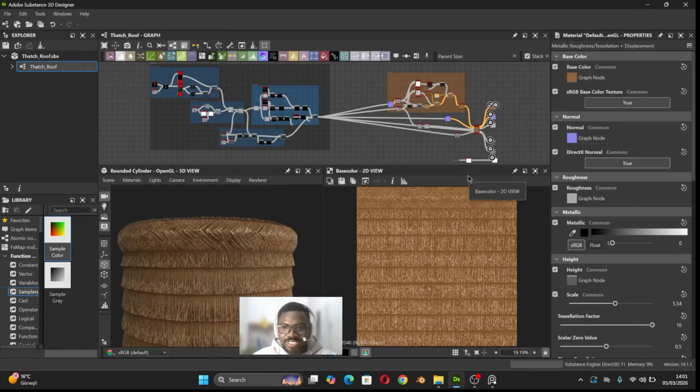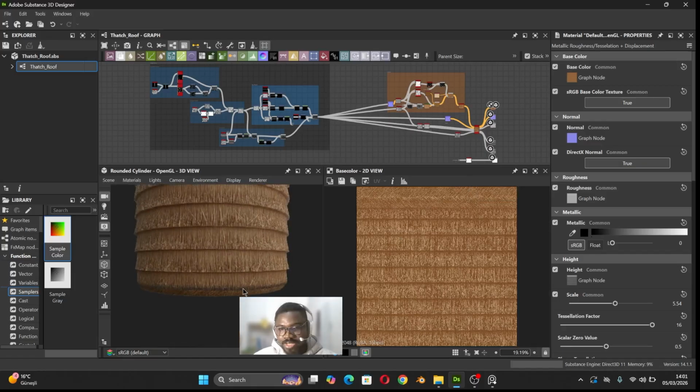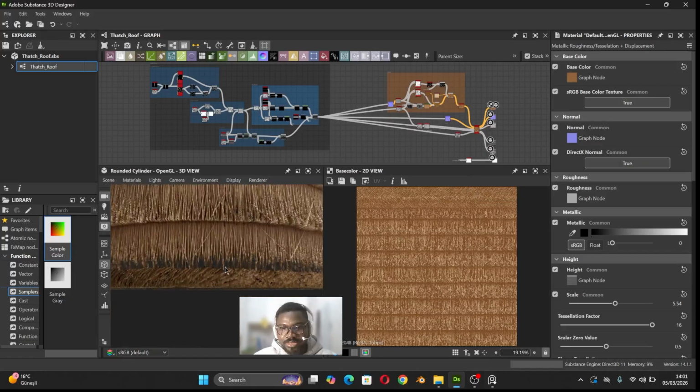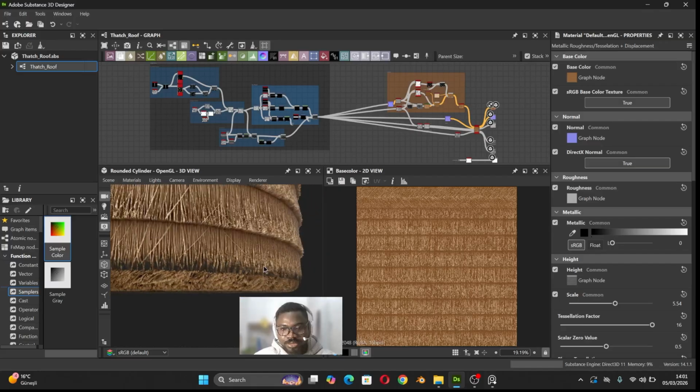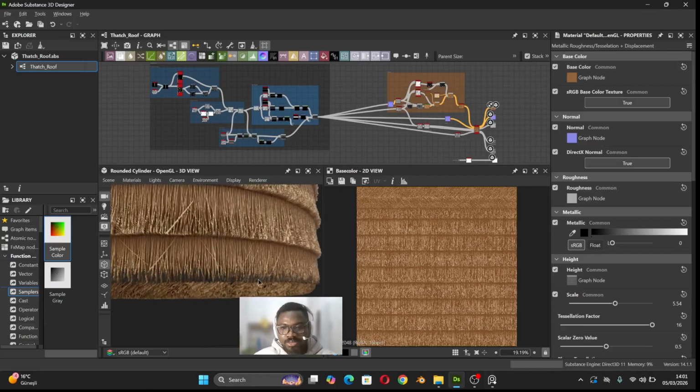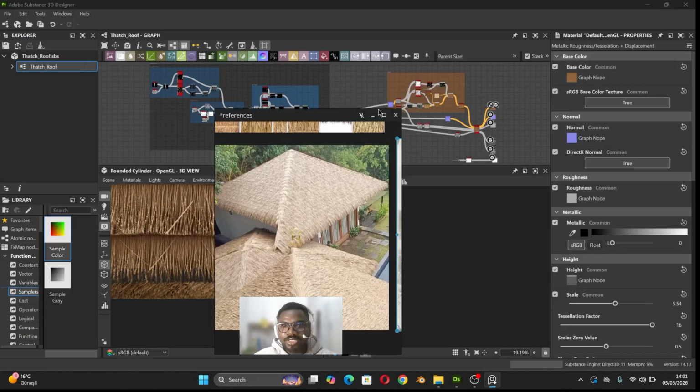So I just realized a huge problem with this material. I've been able to add an opacity mask at the bottom of the raffia. So when I use this, I would have something like this edge finish.